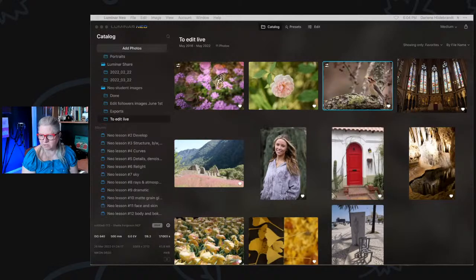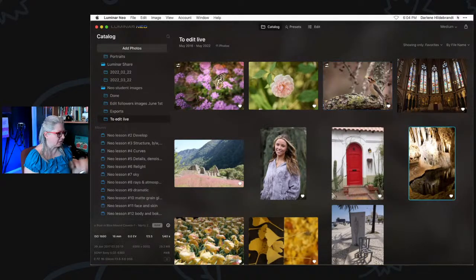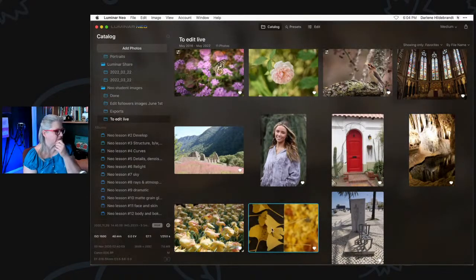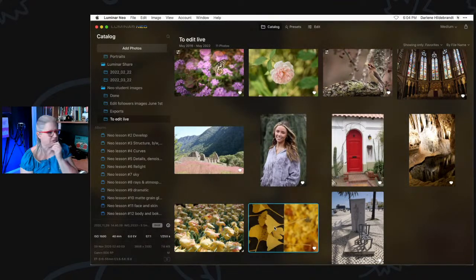I'm going to do an edit, and I'm going to keep track of some questions after I do one edit or a section. So I've got one of Marty's images that he sent, that's one of the cave. And I think I've got one of Stephanie's that I thought might be really cool to do as well.